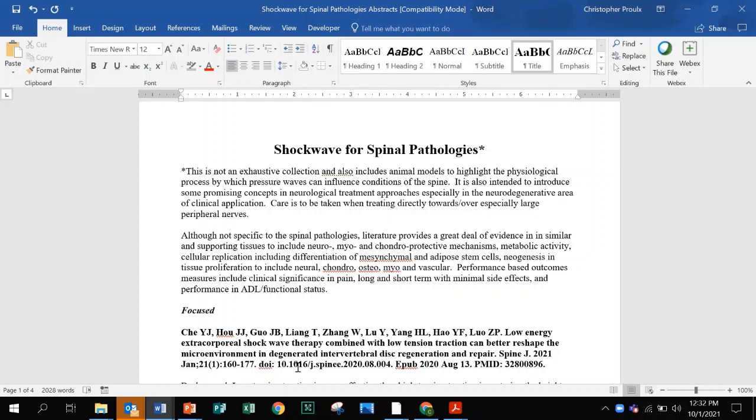We also look at relative side effects, so if they do have an implanted device and we can't use something of an electromagnetic nature as the application. Obviously focused shockwave is an electromagnetic cylindrical coil device that generates its energy, but that's not the application. The introduction of the energy is acoustic and then becomes mechanical in nature as soon as it hits the tissue. So therefore it doesn't carry the contraindications that some other physical agents may carry. And then of course we look at the number of treatments, and they're fairly minimal.